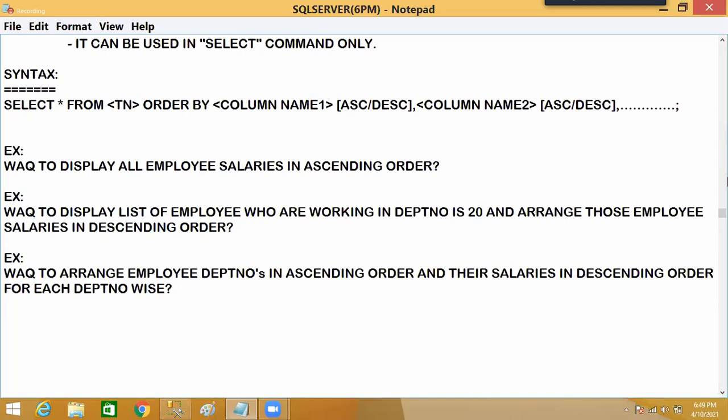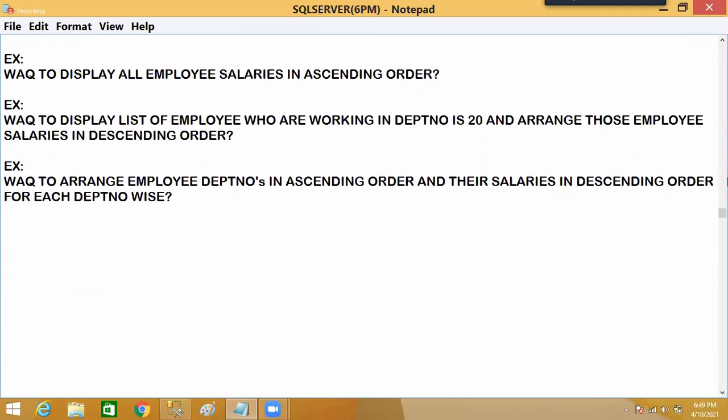So what I want here is to arrange department numbers in ascending order, and their employee salaries in descending order, each department number wise.